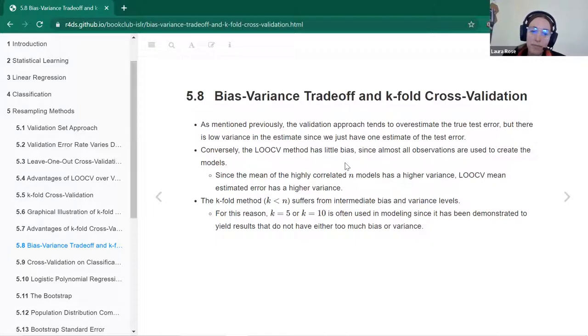So for me, I either do 5 or 10 because they told me to. And then the final decision is just how long stuff takes to run. With more folds, if the computation is, you know, an hour, then you go with the smaller number of folds. That's probably not the best, but K-fold is interesting to me because I do a lot of time series stuff, almost exclusively. And so leave-one-out, I have done that kind of stuff. There's a really easy function in the fable package, I believe, that you can use to do your cross-validation error.